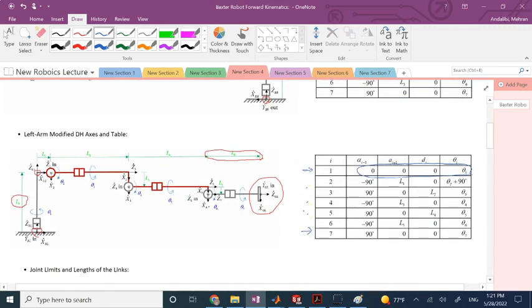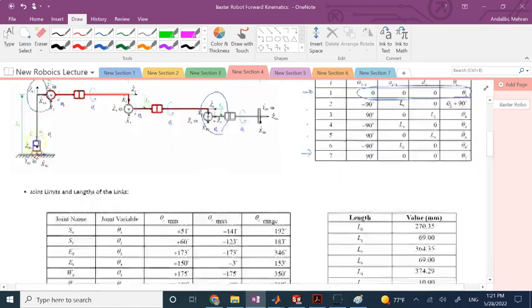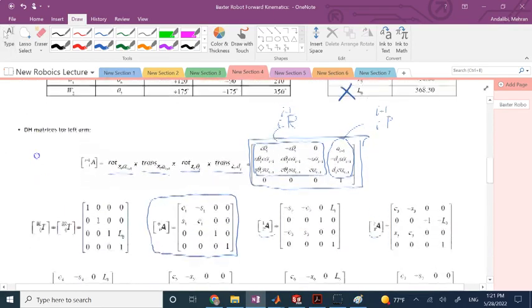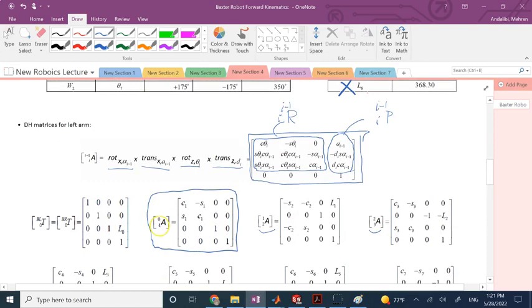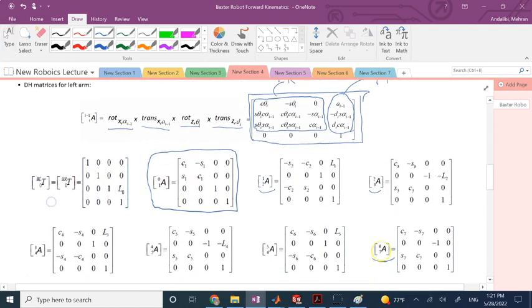Right? So that way I can now describe what with respect to what? I can describe frame 7, which is here, with respect to frame 0, which is here. If I multiply all of those A's together, if I multiply A of 1 with respect to 0 pre-multiplied by 2 with respect to 1, 3 with respect to 2, all the way to 7 with respect to 6, I can finally get what?